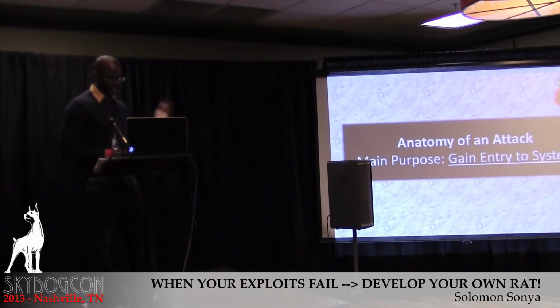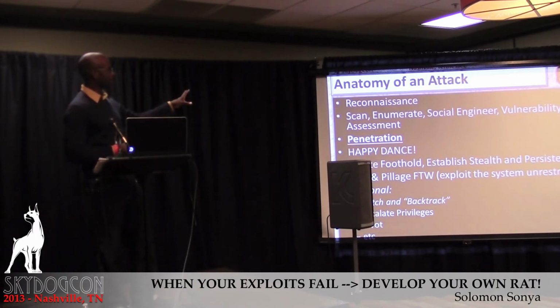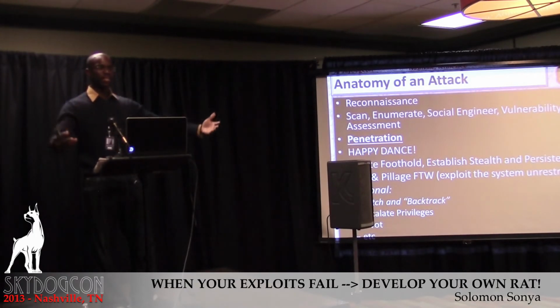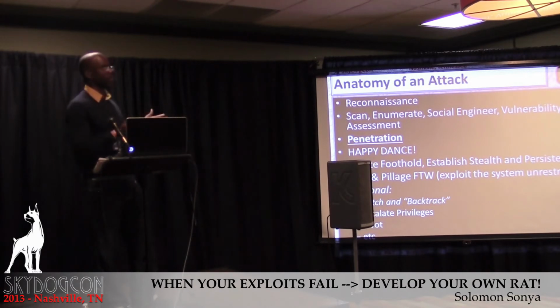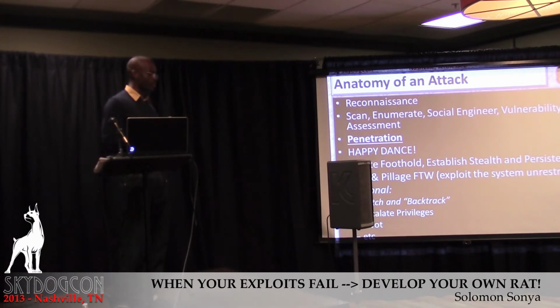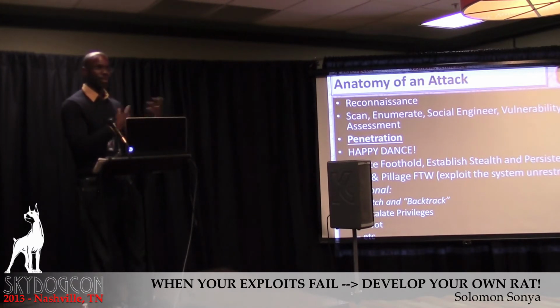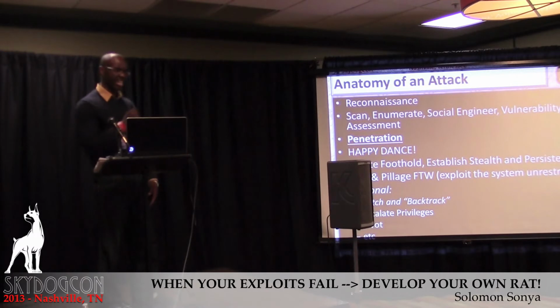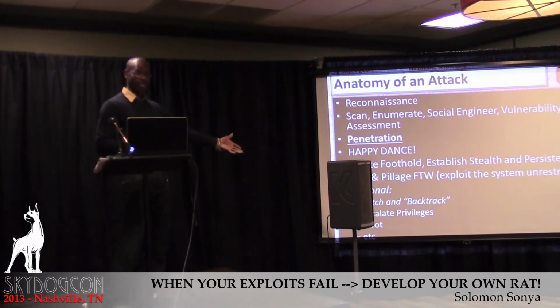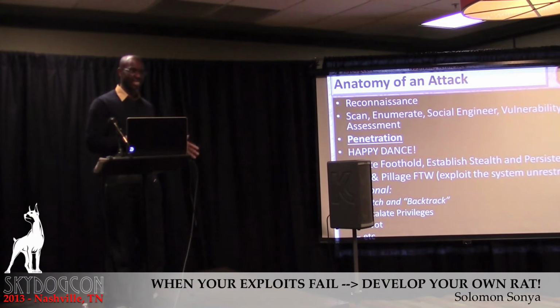Okay, so anatomy of an attack. This is just to make sure that we're all on the same page. Generally, I think it's a good assumption to say that we are familiar with the main procedures that we use to attack a system. First and foremost, you always start off with your reconnaissance. Next, we're going to scan the network to see what are the active hosts, what are the live systems that I want to go across, and what's my most likely avenue of attack to get into that network. Next, we establish penetration, in which we actually hope to gain access to a victim system. And now, as soon as you penetrate that system, generally, you stop for a moment, you get up, you do your happy dance, and then you continue your exploitation.